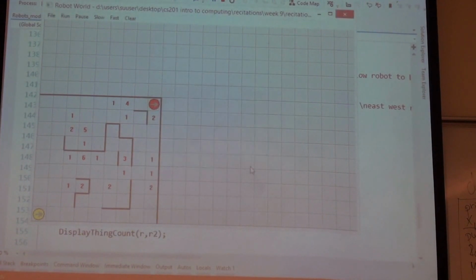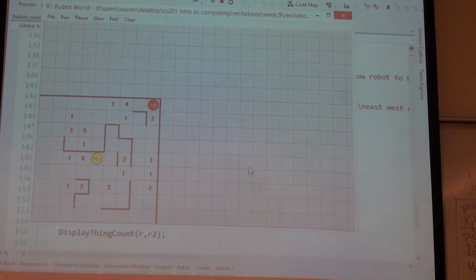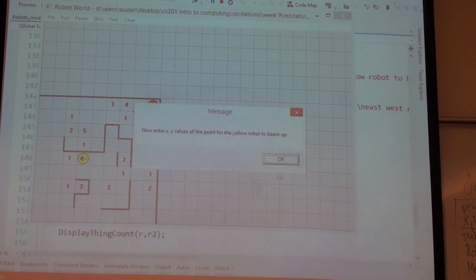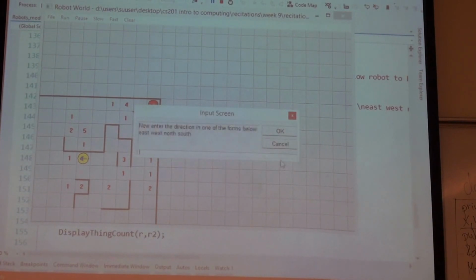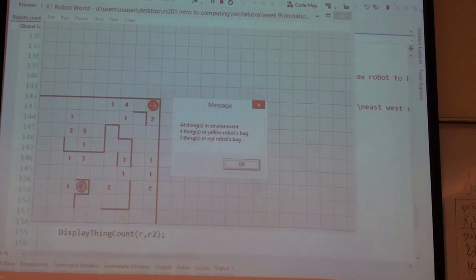Run. So insert, I'm picking a thing, insert, picking, and I want to beam it up. I press home. I give 0 again, and I give, let's say, north, and I go to 0, 0, facing north. This is together with the backs, of course. And when I crash it to the wall, this yellow robot is not going to be alive anymore. So IsAlive will return false.